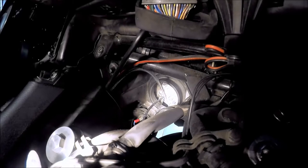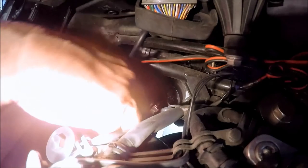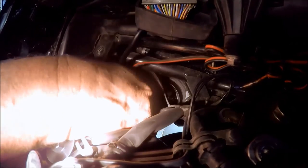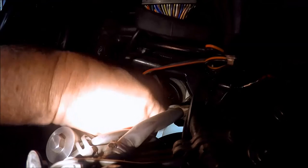What I'm supposed to do now is put the rubber boot on first, and then screw the heatsink on. But because my wire to my ballast for my HIDs is still running through the boot, I'm not going to do that yet. What I want to do now is just hook this up so we can see what the light output looks like. So I'm going to run this wire back through the heatsink again.